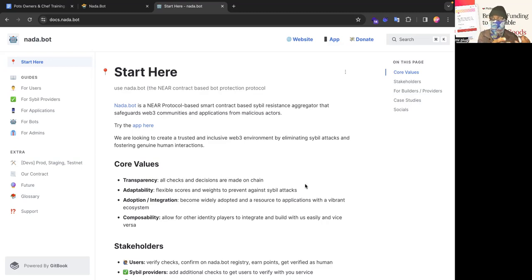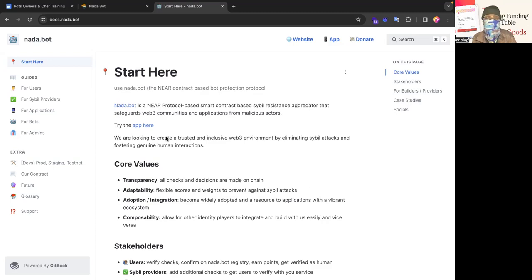And then when it comes to the use case of Potlock, this is used as a human check. Nada.bot has an is human method that goes and checks an account ID, and for every stamp it has registered on this contract, adds up the points, looks at the human threshold that the admin set, and sees if you qualify as a human by having enough points with your collective stamps. So it's a simple contract aggregator. I'm going to go through that example.